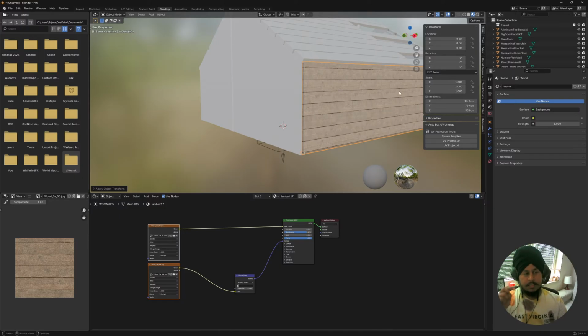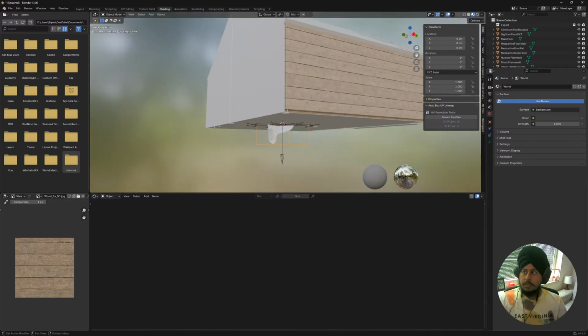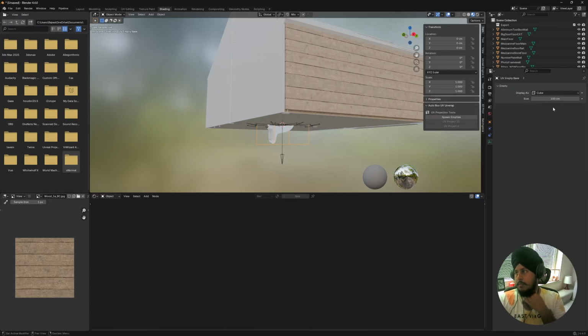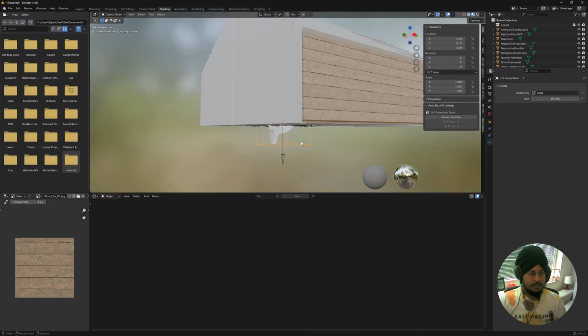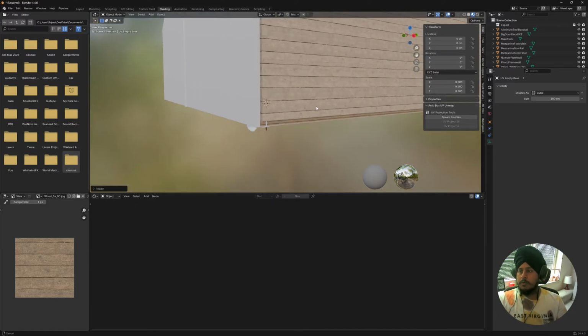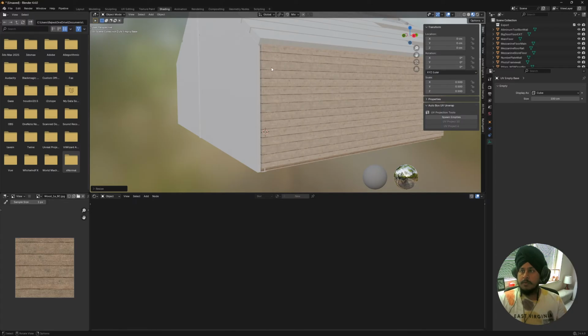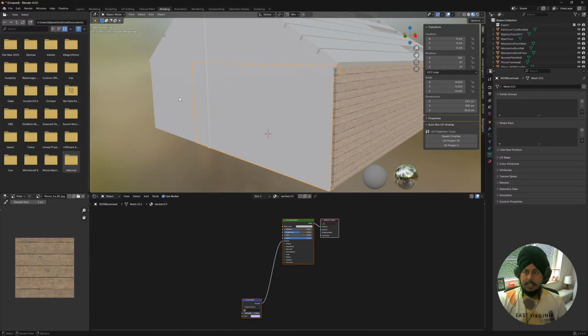So if it's 3 meters, technically this should cover 15 planks. This should show 15 planks in there. That's why, because it's basically a 2 meter sphere, you can imagine. It says 100, but it usually is there. So I will scale it to 0.5. Now you will see how many we have. 1, 2, 3, 4, 5, 6, 7, 8, 9, 10, 11, 12, 13, 14, 15. Perfect. Now that's where the magic begins.